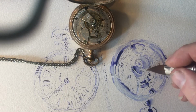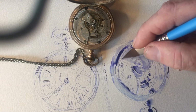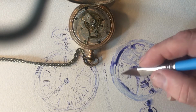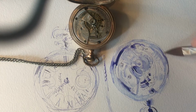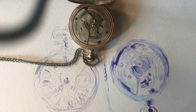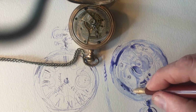So it's really sort of fun drawing this way, where the ink dissolves and you can then sort of imply light sources and stuff. Now, I'm not going to draw the shadow, I don't think, on this thing. You go back with the pen and it sucks up the ink.